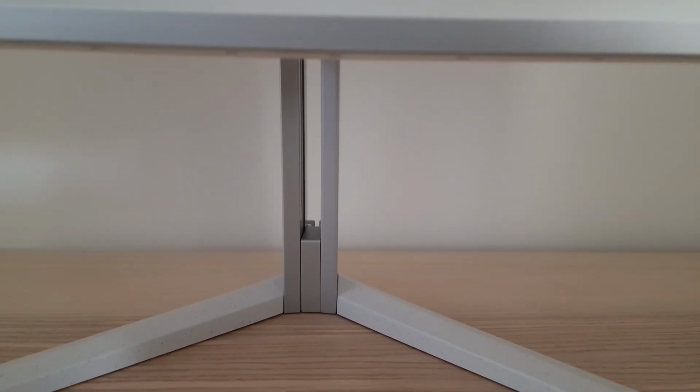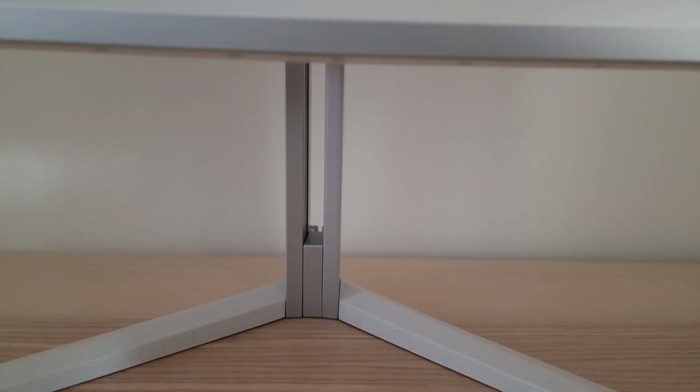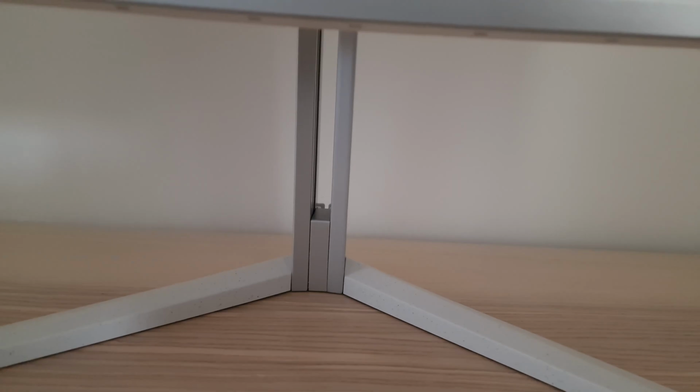The stand neck, that's coated metal at the sides, gives a nice weighty and premium feel to the overall product, in my opinion. The silver bottom bezel is matte plastic. The top and side bezels have a dual stage design. So there is a slim panel border flush with the rest of the screen. Difficult to see when the screen is switched off, but elsewhere in the review when the screen is switched on, you'll be able to see this panel border around the image. It's always there regardless of whether the screen's switched on or off, it's just part of the panel. And then there is a slim outer plastic part to the bezel as well, which is difficult to see against my wall as it is white like my wall, but you can see it there.